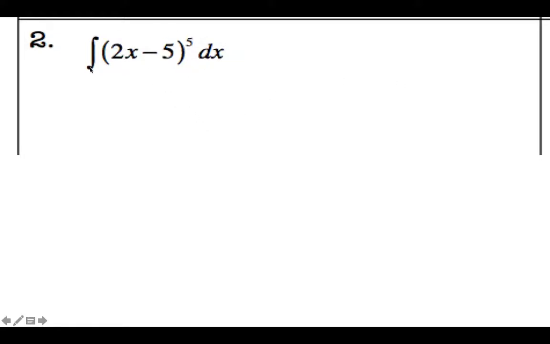As you can see right here, we cannot use power rule. We can't use power rule because this is not in the format of a power by itself, because there's an inner function. Think of this like a chain rule with integrals. So again, here's my color codings. I always color code the inner function as blue, and I always color code the dx as red, because those are the two things that we'll be substituting. Alright, so again, my first step, the inner function we're going to call u.